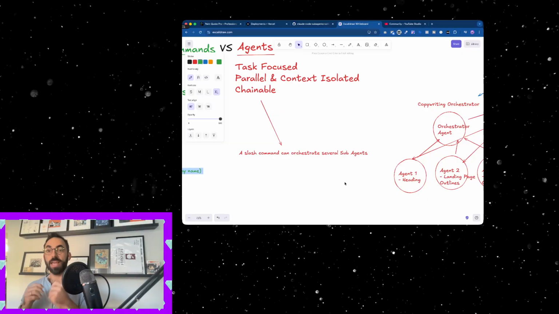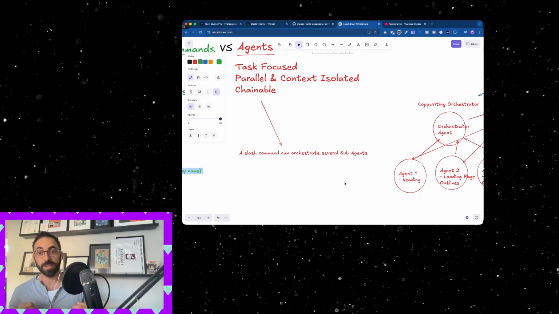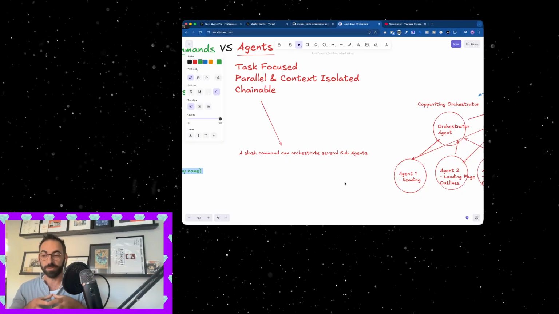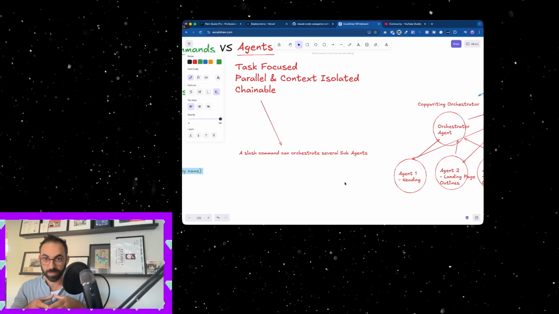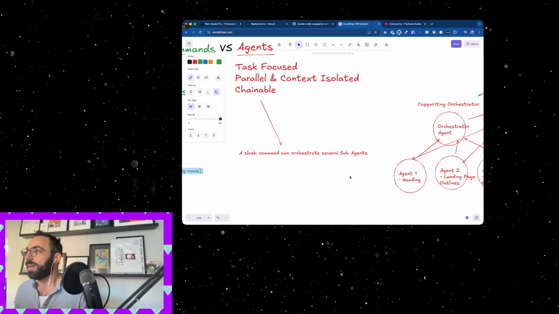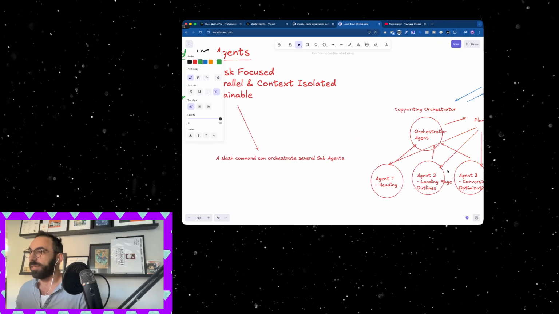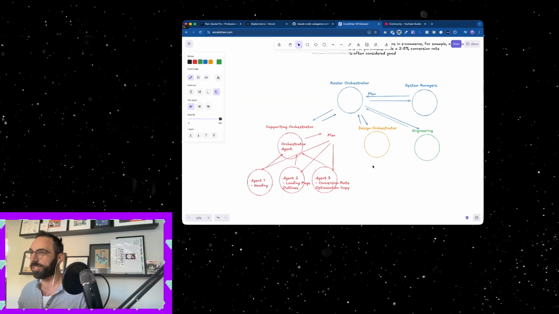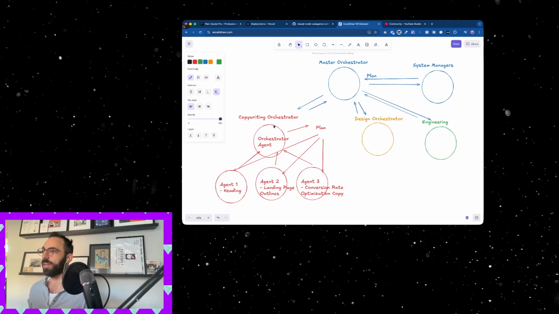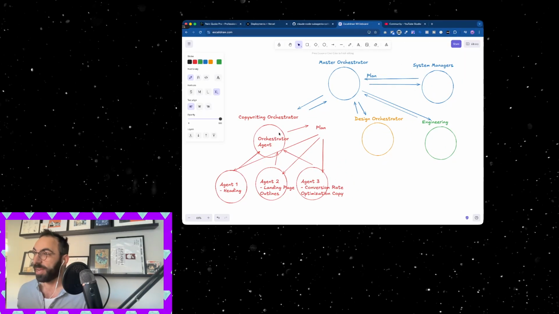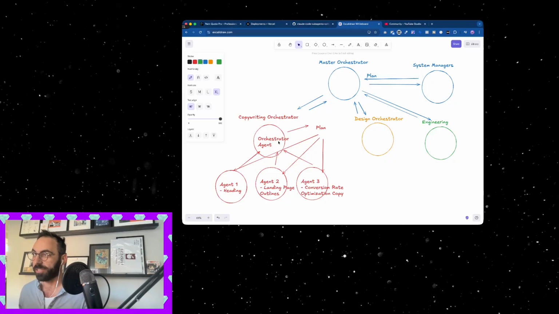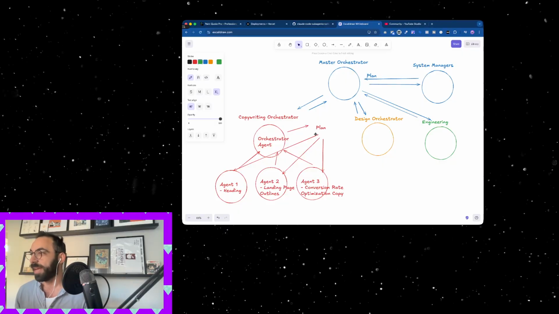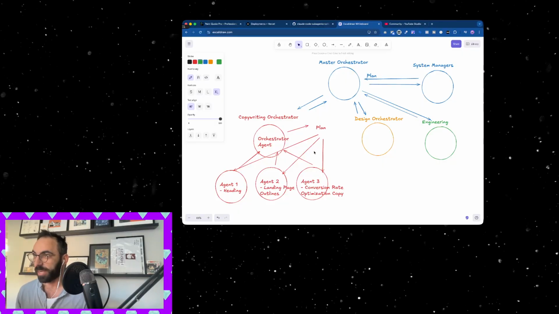The difference is that agents have a lot of variability, right? They have the ability to use other tools, but they are essentially siloed into their own little unit. And that's what they do, they do specific work on specific tasks. Now, I'm going to show you an example of that, but here's the old design that I had for the master orchestrator. If you've been watching and following along, you know that we started off with a copywriting orchestrator, and this was an agent that would command other agents. We'd give it a request, it would create a plan, and that plan then would delegate its work to each of the different agents.